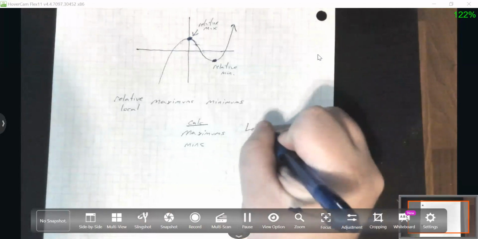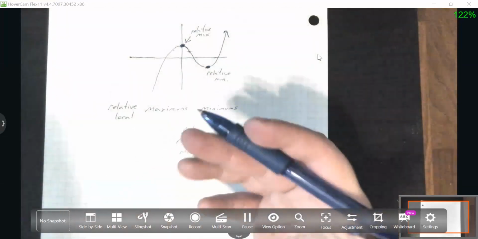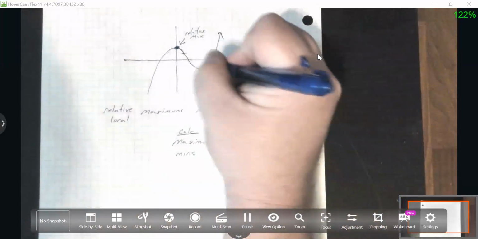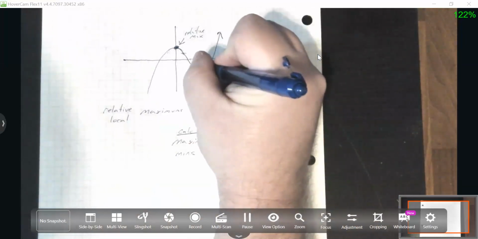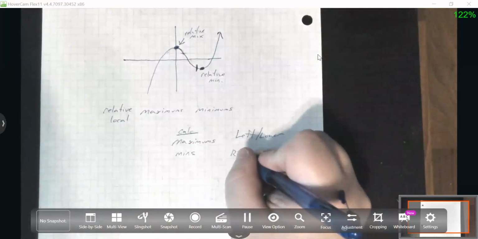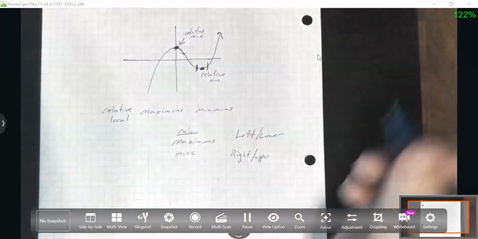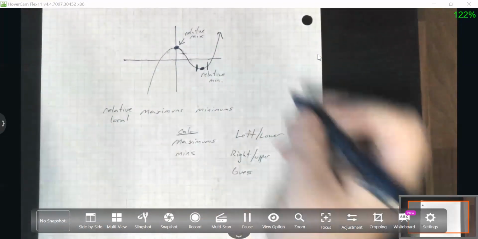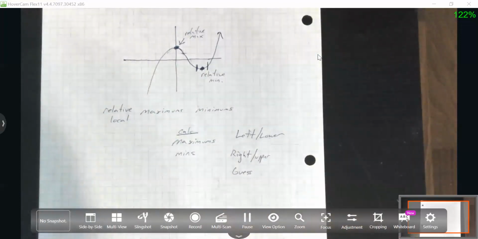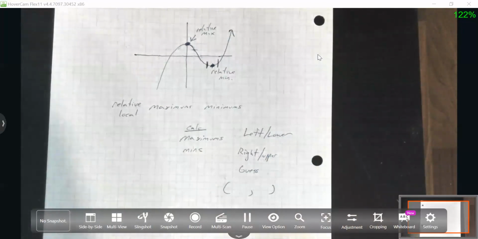It'll ask for a left or a lower bound, depending on what model calculator you're using. What this is doing is asking you where it should look. So when it asks for a left bound, say we're trying to find that minimum, I'd physically move the cursor a little bit to the left, and then I'd hit enter. Then it'll ask you for a right or an upper bound, so we go to the right, and then some models will ask you to guess. That's where you put the cursor as close to where you think it is, and then it will tell you the coordinate point of the minimum or maximum. That's basically it. This is a super short little lesson. It's mostly just graphing and utilizing all the skills that you've done before.